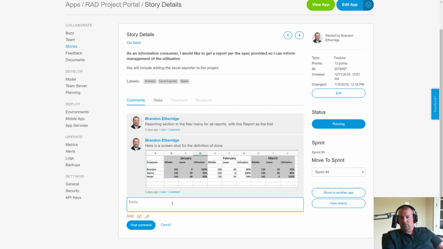And I'm going to put a comment here and say, I don't see where to launch this report per the spec that I gave. That will indicate to the developer that if they see a story that is running, sometimes you might work it with your customer to say, set the story back in to-do status. Again, you probably shouldn't do that because of logging your progress in your sprint. But again, to each their own. Every customer's got a little bit different way that they want to deal with it.